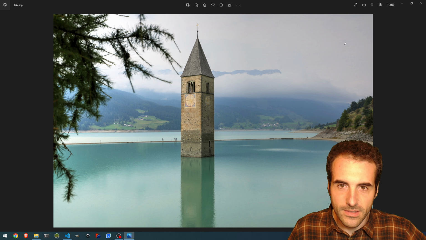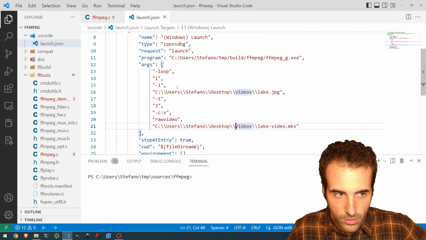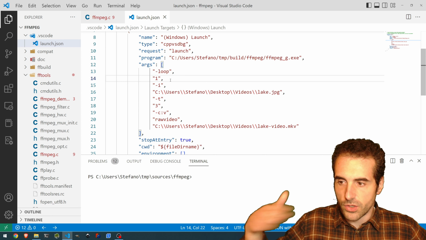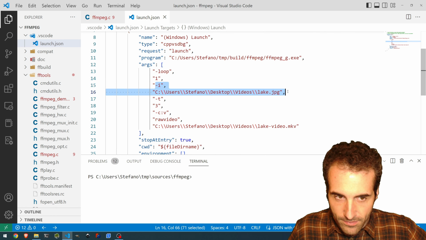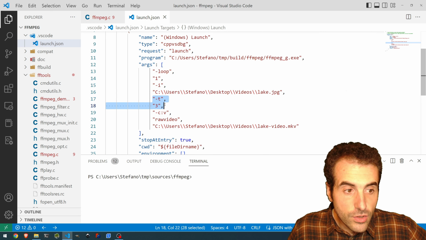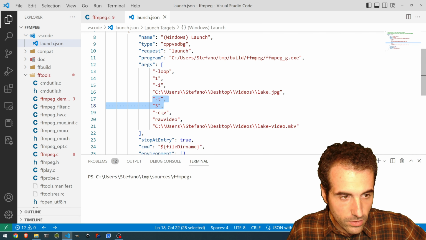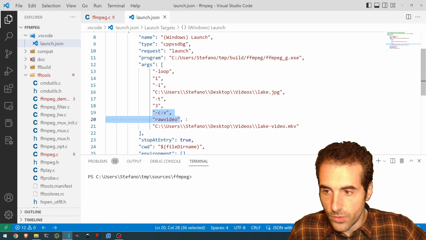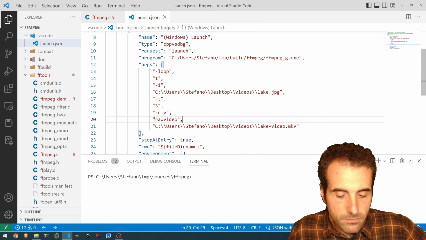Okay, so we decided to take this image, and we want to make 3 seconds of video. So how shall we do it? We have a loop that is pumping this image all the way. As an input file, we have a lake. It is going to make a video that is 3 seconds long with a raw video codec, so no need for any compression.